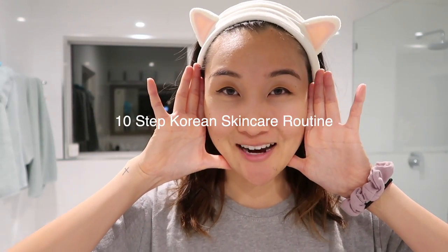So today I thought I would share with you a 10-step Korean skincare routine because Koreans are extra. I saw this whole 10-step online on a blog and thought, let me try it because my skin is one of the most sensitive things in the world. I don't believe that the 10-step skincare routine will be useful for everyone because we don't have that much time, and putting that many different products on your face could actually make your skin worse. For me, thankfully, I have tried all of these products and so far so good. So I'm just going to show you guys 10 things that you can use on your face.